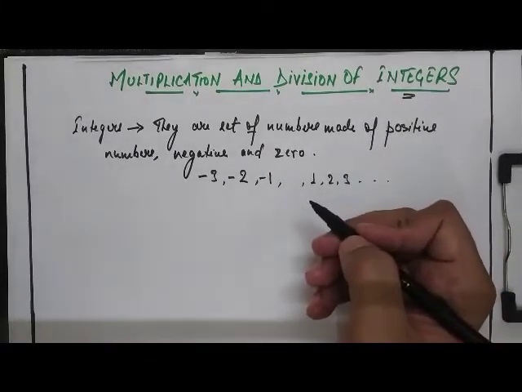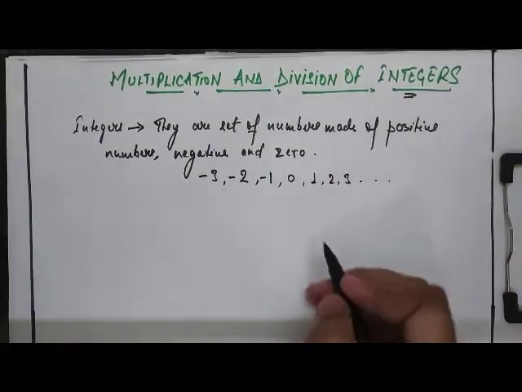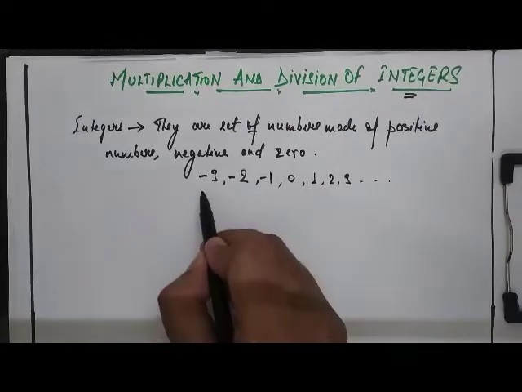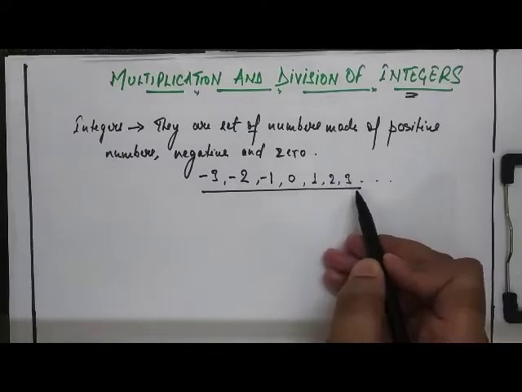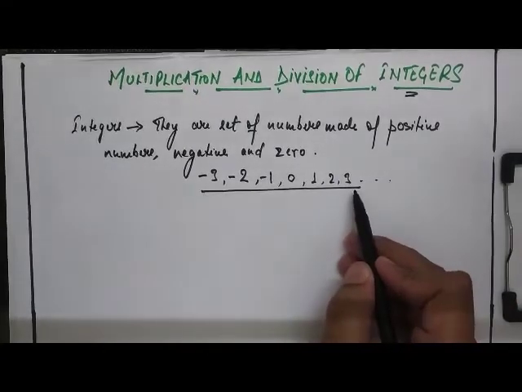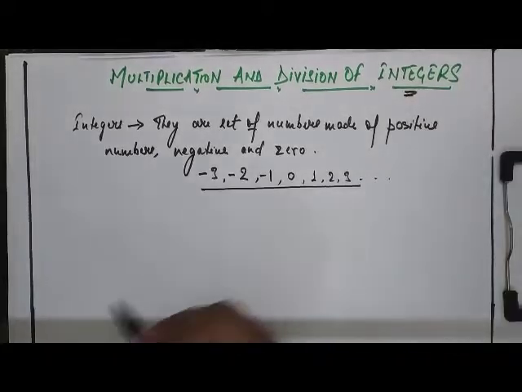These are negative integers or negative numbers and it's my simple question what lies between the number minus 1 and 1. So it's pretty common the number is 0. So as we can see we have got certain list of numbers that is minus 3, minus 2, minus 1, 0, 1, 2 and 3. All these numbers constitute to form the number integer. Integer is represented by the capital letter I or sometimes it's also represented by the capital letter Z.